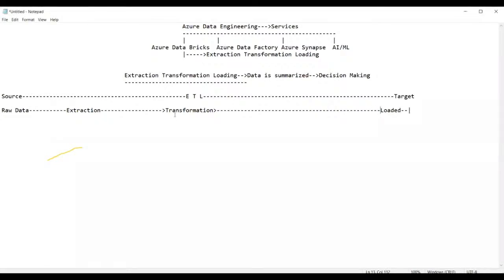That is nothing but called as what? Loading. Same way, guys, picking up the vegetables. From the 100 vegetables that are there, you are picking up only 5 vegetables. And the process of picking up vegetables from the supermarket is called as what? Extraction. It is called the process of extraction. Once the extraction is done, then what are you doing?